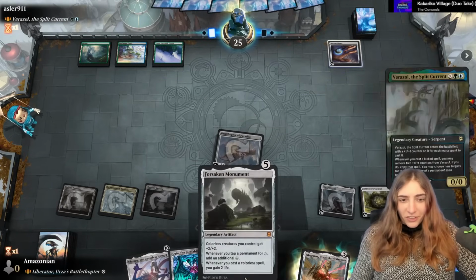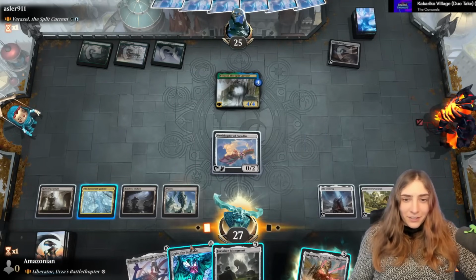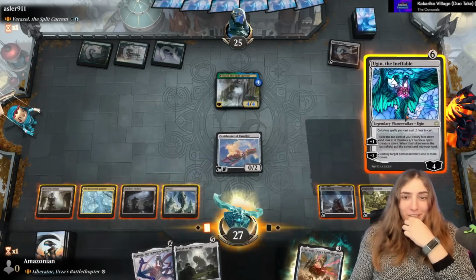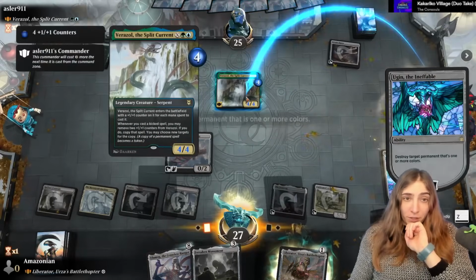This card rules. This card rules. They both rule so much. Cool, I got a land. Here's Ugin. And here's me destroying your commander.